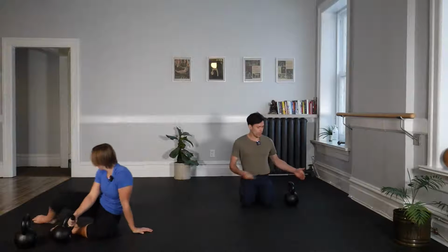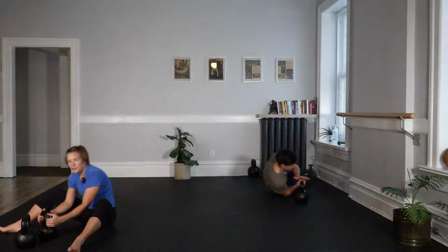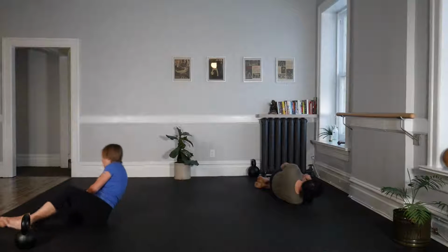So get your bell. Got my light bell, ready to go. Starting. Sorry, I'm just trying to get in a good place here. In that cuddle. Starting in your cuddle.